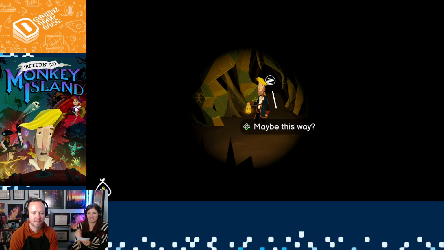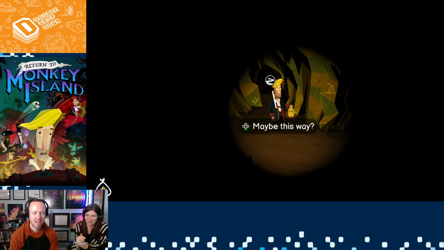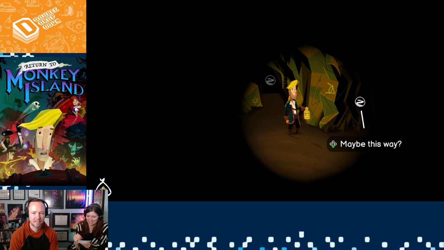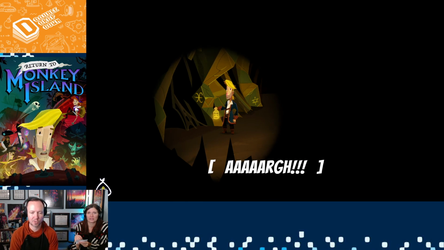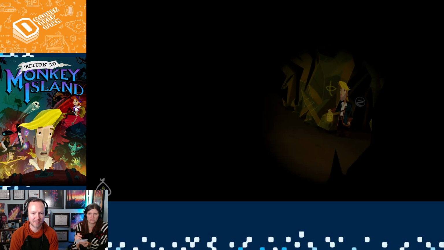Is this supposed to be the order of the symbols that we need to go through? So bird symbol, then setting sun? I don't know. I imagine the story has something to do with it, right? Like, we need to put the story in order. We need to find all the notes and then put the story in order and then follow that.